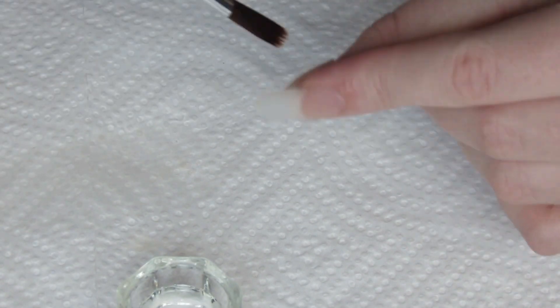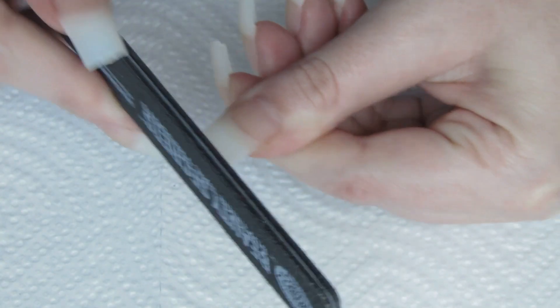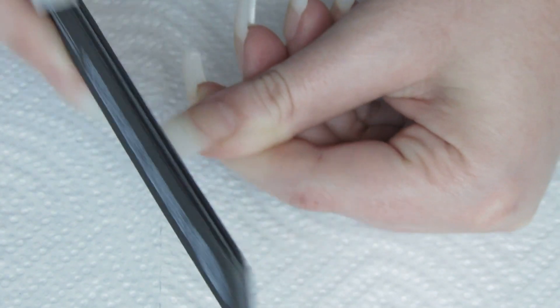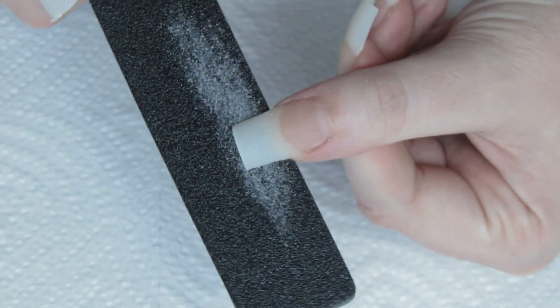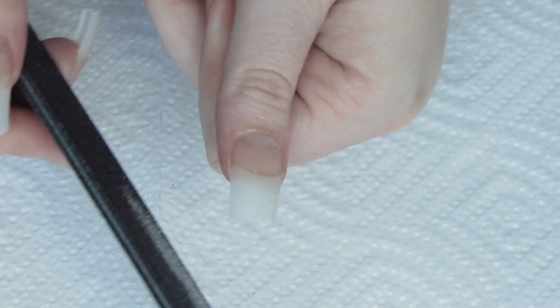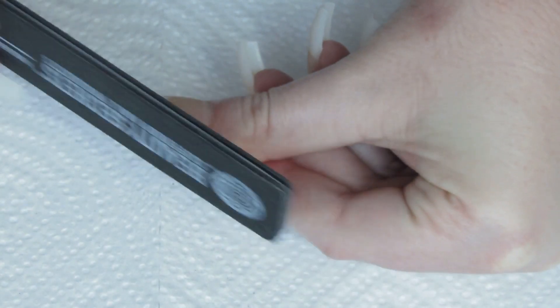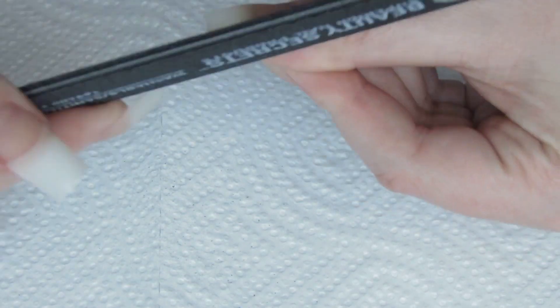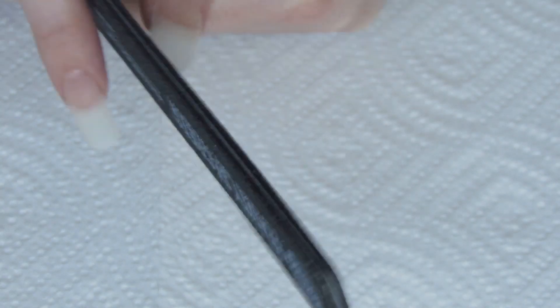Now comes the long and tedious part of filing. I'm using a Beauty Secrets 100 grit nail file to file out the shape of my nails. I'm starting by just filing it straight down flat on the tip till I get it as long as I want it. So nice and flat on the top. And then I'm turning it to an angle so that each corner of the nail will now be a slant like it would be on a coffin, like the top of a coffin. And then also filing out the sides of my nails so that they're nice in shape and situated the way they're supposed to be.